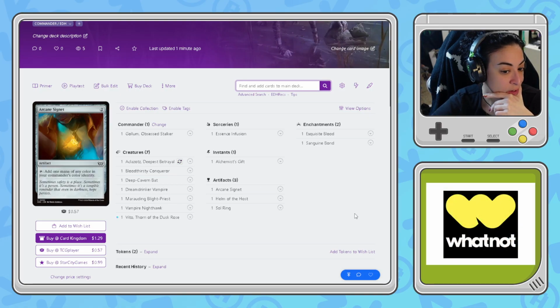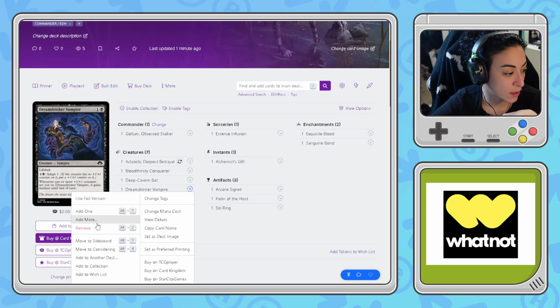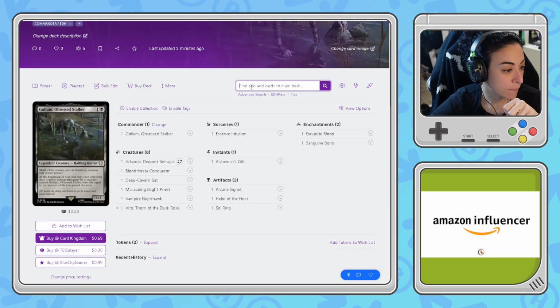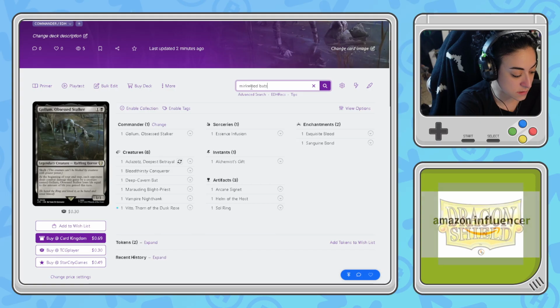So yeah. Okay, I'm going to take the vampire out for now. Which one? The one I just talked about. Dream Drinker? Yeah, I took it out already, and I'm going to add Mirkwood Bats for now.